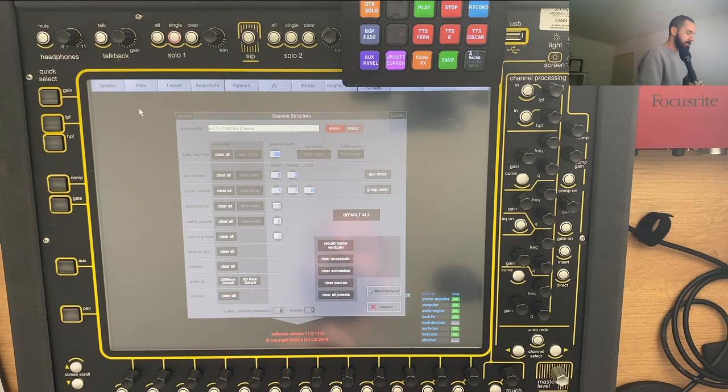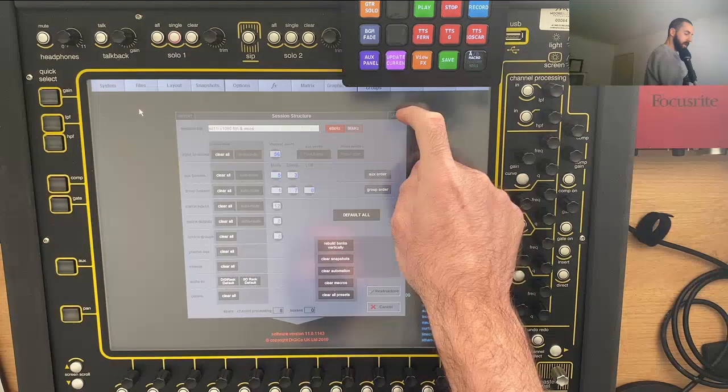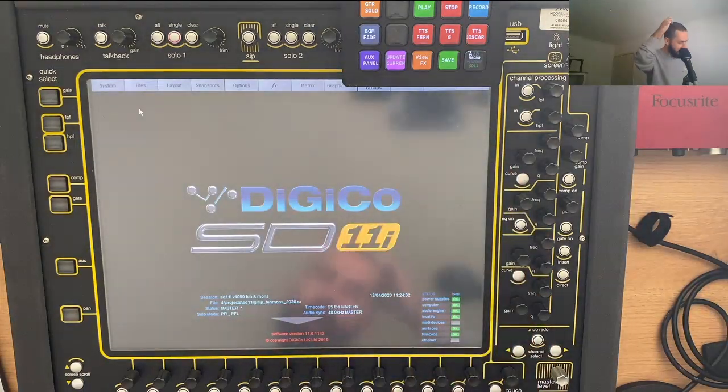I've got 8 spare channel processing slots available to make stereo channels or add more mono channels if I wanted to. So yeah, the console's pretty jam-packed with things, and as I go along, I'll show you some ways that I've been able to move around it and make the most of the resources that I have.